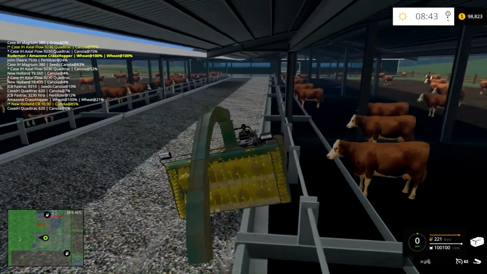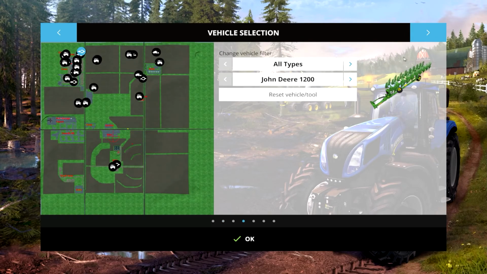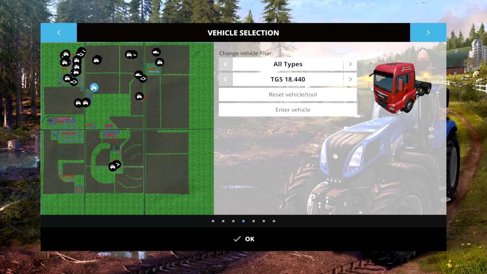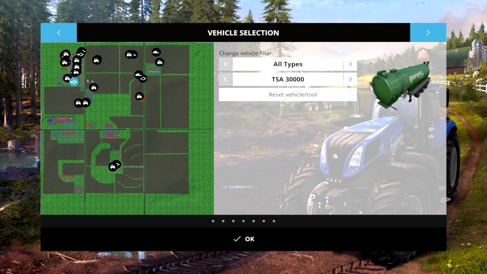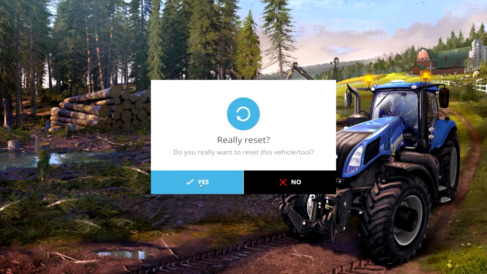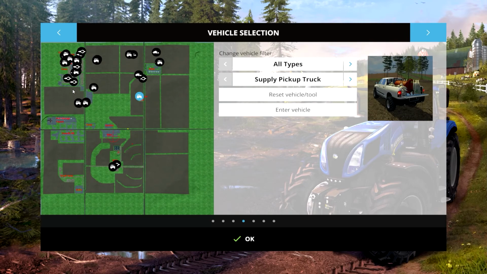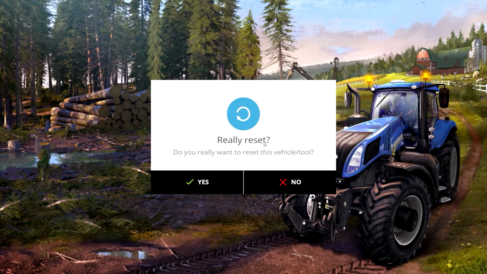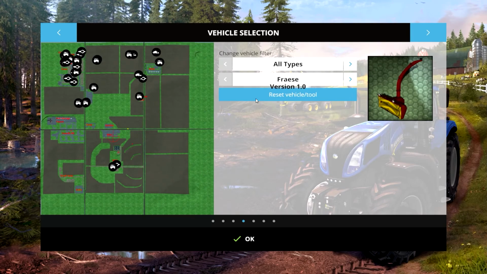Alright. I'm going to have to... Not off to a good start. Not at all. Where am I? Okay, I'm on the farm up here. And yeah, that's him right there. So, let's reset him. And then reset. Whoops. Yeah, we gotta do that. Okay. Reset him. And reset him.